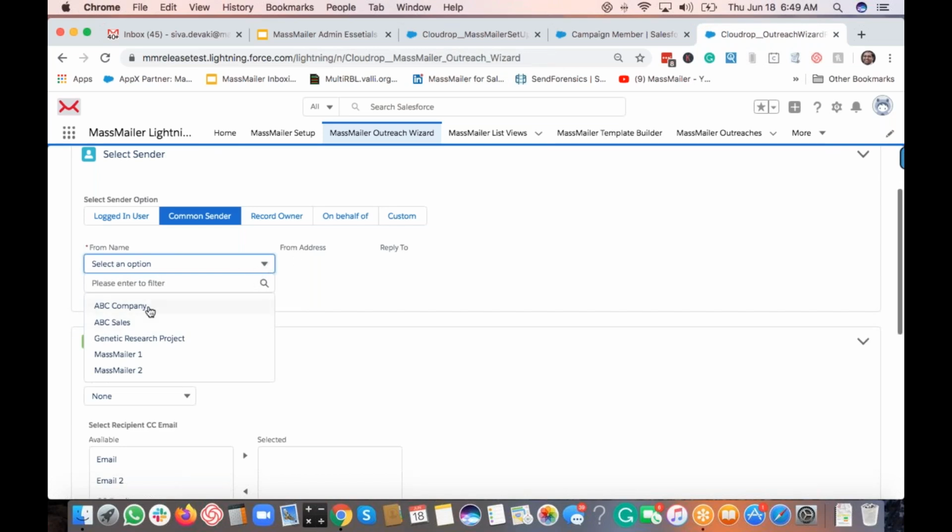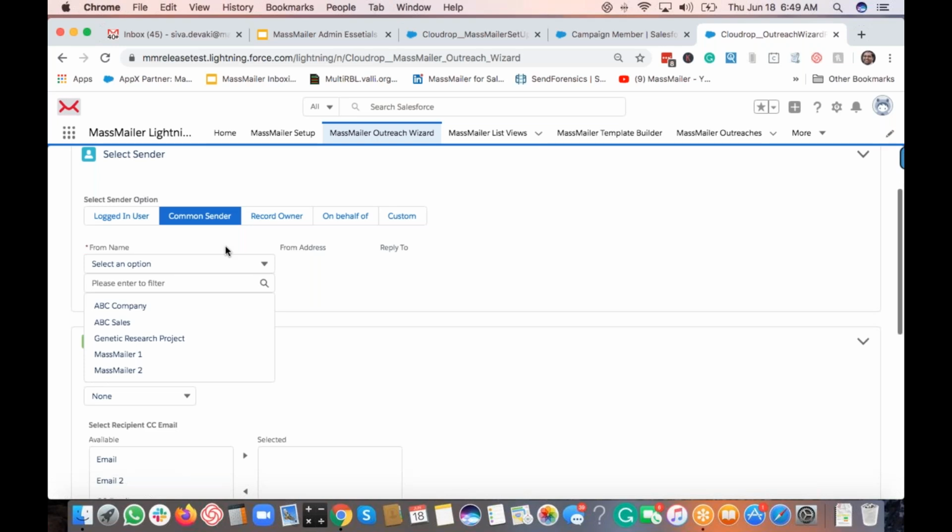In the upcoming release, I thought that maybe it would be handy to create the common sender right from here. That's something that's in the roadmap. We will for sure add that option where you'll be able to create a common sender right from here, and not have to go to the setup page. But we try to avoid that, because you don't want the end users to add common senders. It is an admin step.